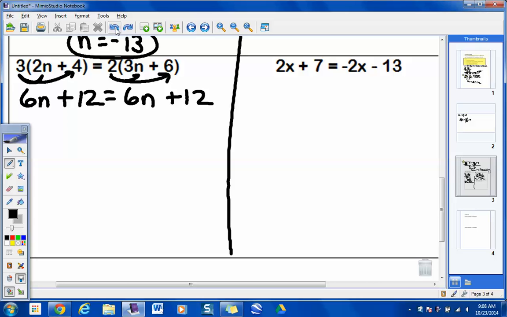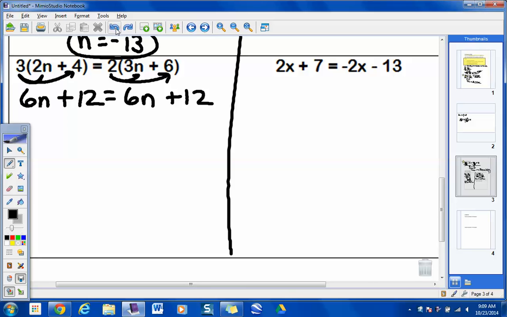Tell me what you're thinking here, Chelsea. You're saying, I know it's going to be 12 equals 12 because the 6 ends are just going to drop out. Yeah, if you can recognize right here that what you have on the left and what you have on the right are exactly the same thing, you're going to get a true statement doing the rest of the work. So yes, if you recognize that right away, Chelsea, go right ahead and write many solutions at that point. Excellent observation.